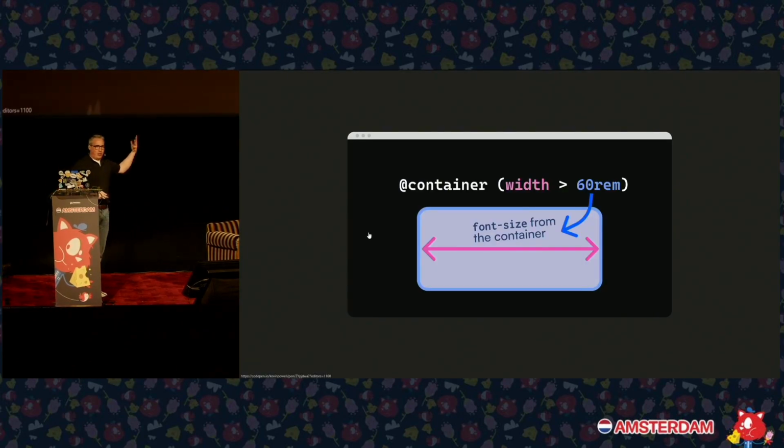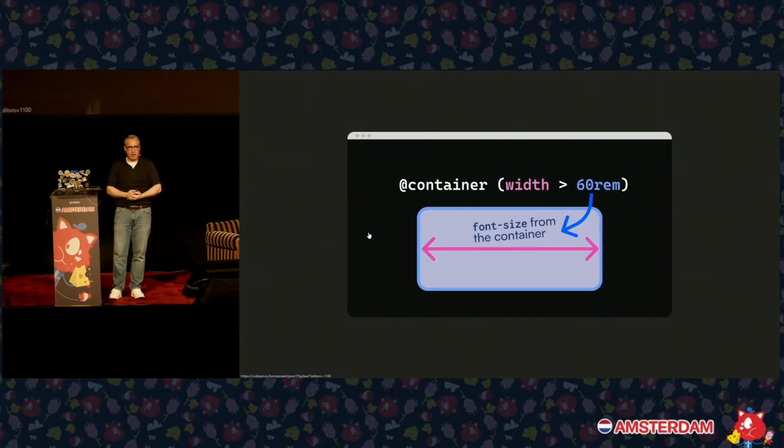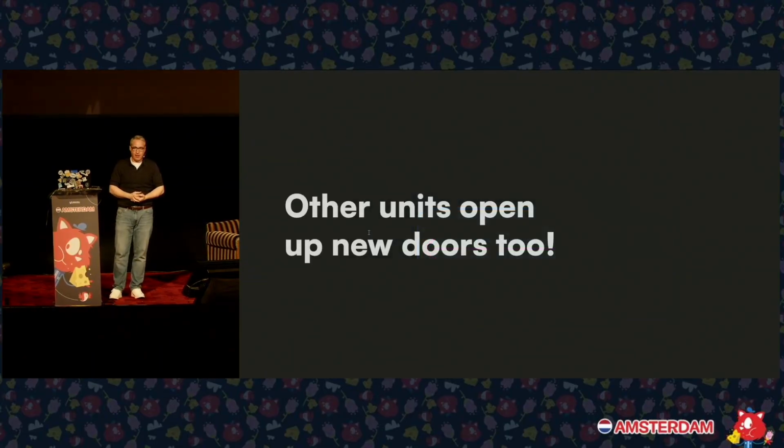So I think that's kind of fun. We can start using other units in ways that allow us to do content-first breakpoints, which is, I think, a really good way to work. It falls more in line with the intrinsic patterns that a lot of people are using now with CSS. And we can actually break into other new units as well.